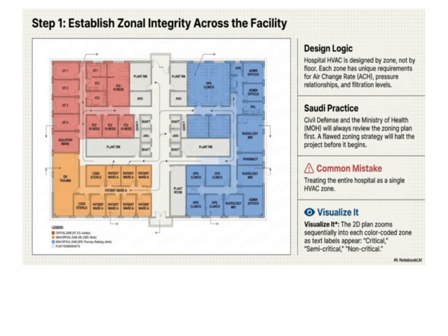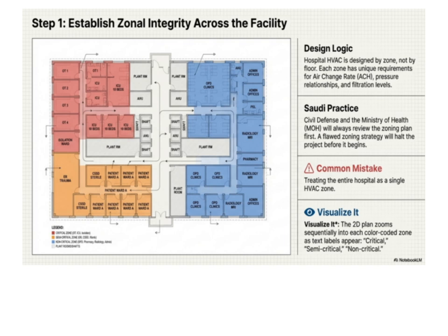Zoning is not just a recommendation. It's mandatory before we start routing ducts, performing load calculations, or scheduling equipment. If we treat the entire hospital as a single HVAC zone, it can lead to critical design failures, especially in infection control. Proper zoning creates infection barriers and ensures each area has the right pressure levels, which is vital for patient safety and overall hospital performance. So, understanding and implementing these zones correctly is a key part of the overall safety and functionality of hospital HVAC systems.